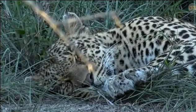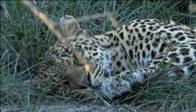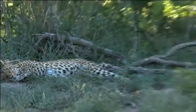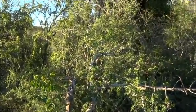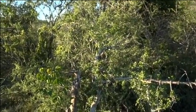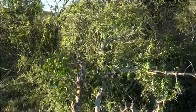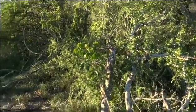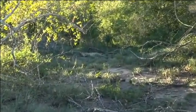Very true. I think the little one's gone to bed. I honestly believe that it's probably gone up this termite mound, found its little area that it sleeps in, and I think it's going to go to sleep, and we're going to be left with Thandi having a real good nap, because it went slowly up this termite mound. I haven't seen it coming up onto the other side like it did earlier, and it certainly doesn't seem like it's going back towards Thandi. So I think we're very well trained. It's just decided that's bedtime.